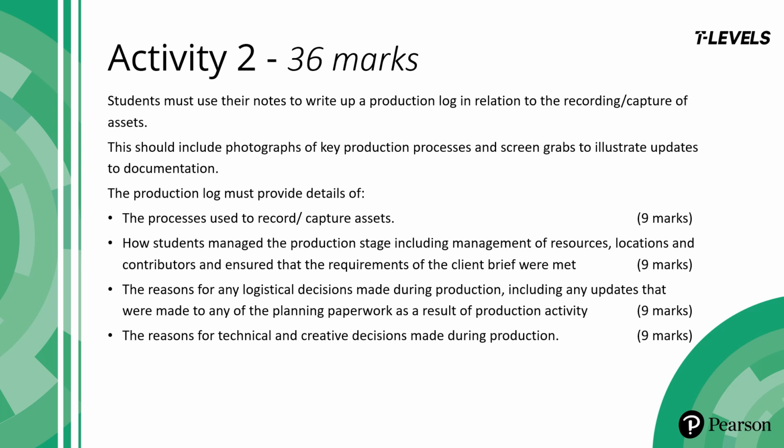How students manage the production stage, including management of resources, locations and contributors, and ensured that the requirements of the client brief were met. This is worth 9 marks. The reasons for any logistical decisions made during production, including any updates that were made to any of the planning paperwork as a result of production activity. This is worth 9 marks. The reasons for technical and creative decisions made during production. This is worth 9 marks.